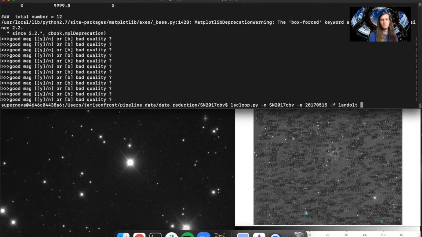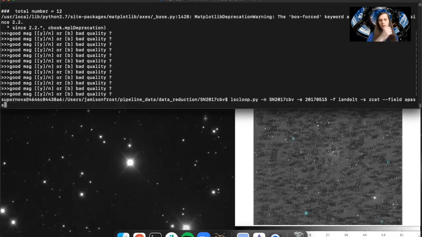So we're going to pick the Landolt filters, excuse me, run this zero-point calibration stage, this zcat stage. Then you can specify which catalog you want to calibrate the stars to.